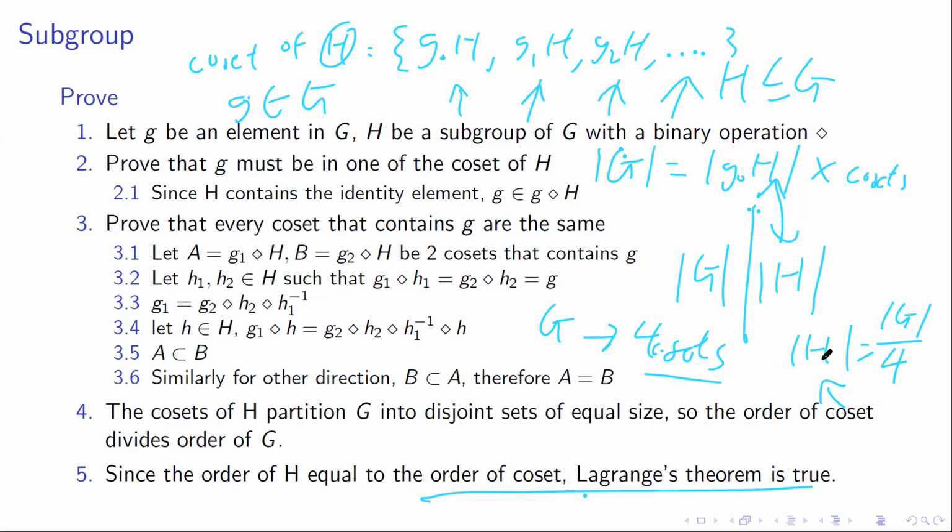Does that answer the question? So if you want to partition G into some arbitrary number of cosets, you just need to find the corresponding subgroup first. If you found a subgroup, then you can partition it. This is actually quite similar to the modulo thing. Yeah, just ignore what I said.